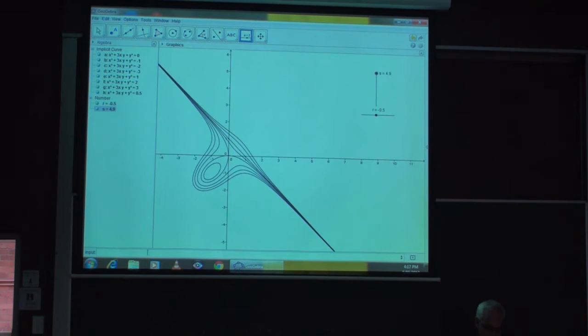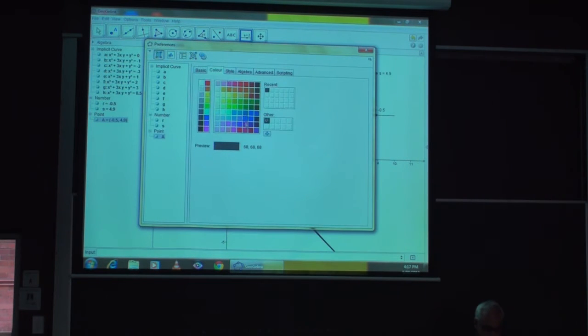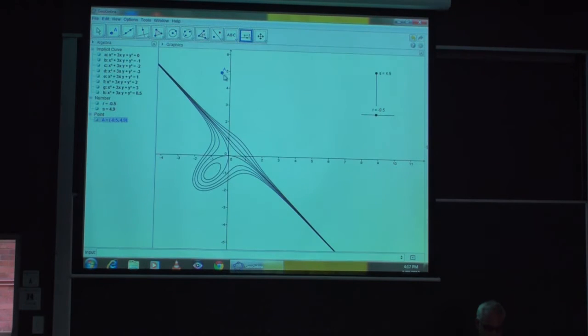All right, now I'm going to, down here, make a point with coordinates R and S. And I'll probably give that a different color so you can see it a little bit better. Let's color it, say blue. Okay, there's the point. And its x-coordinate is controlled by this slider, going from -5 to 5.